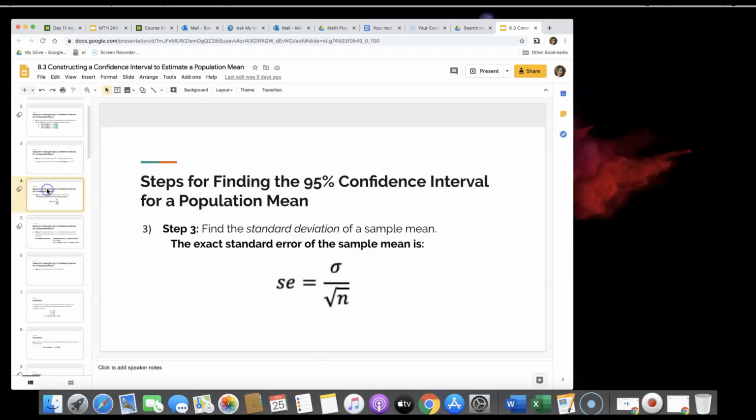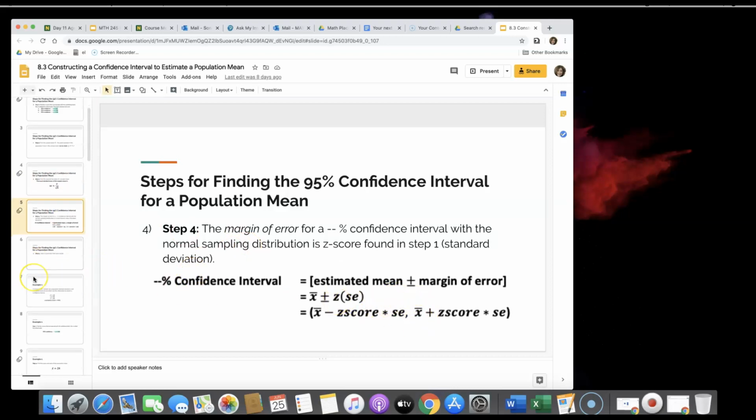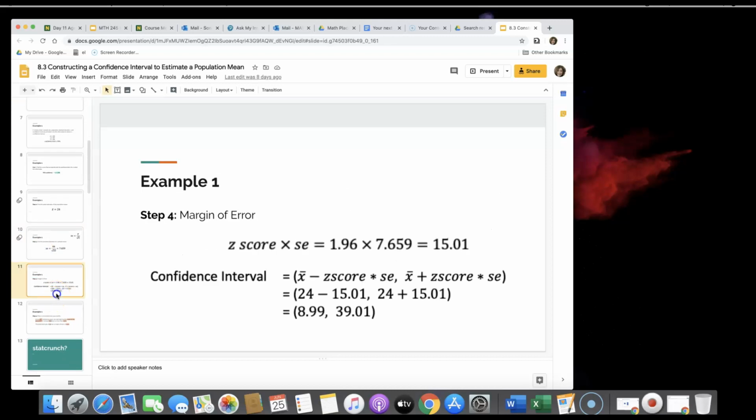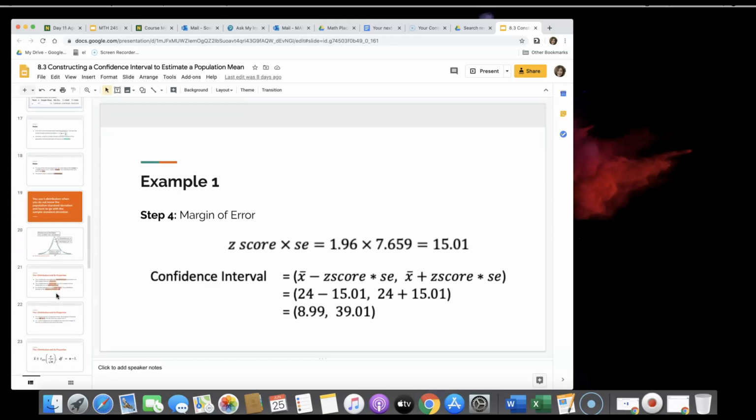Around step number 4. Okay, right here. You will need to find the standard deviation of a sample mean. It's called standard error. Okay, the margin of error is going to be, now we use z here, but we're gonna need to use t. So let me find that one for you. And I hope you remember when we use t versus z. I'll find that.